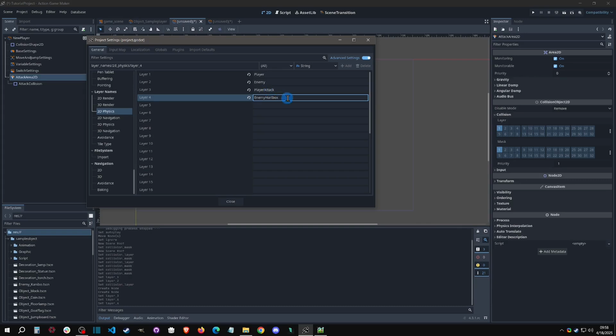Let's do that, okay? And then you would eventually make one probably for enemy attack and player hurtbox. Now, I'm not organizing these very well. I probably want to keep players together. So let me just fix this right here. So we have an enemy attack, enemy hurtbox. And one thing that I actually do in my Godot games is I kind of break these in sections.